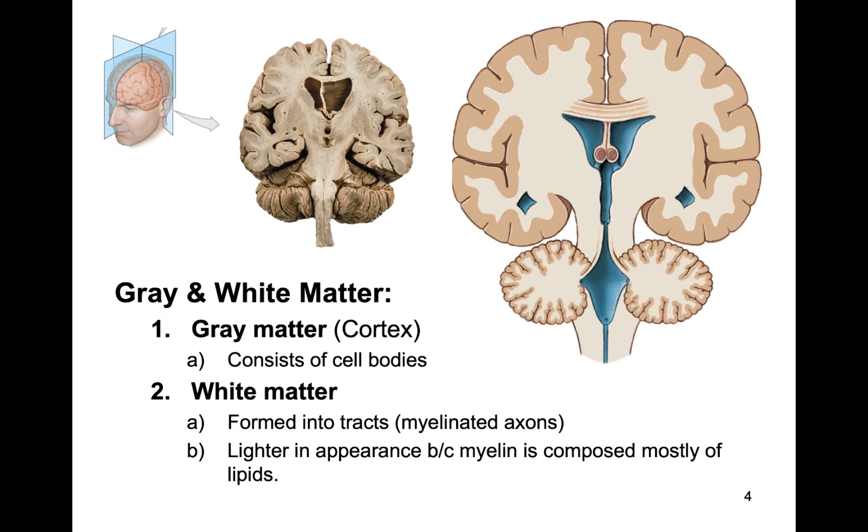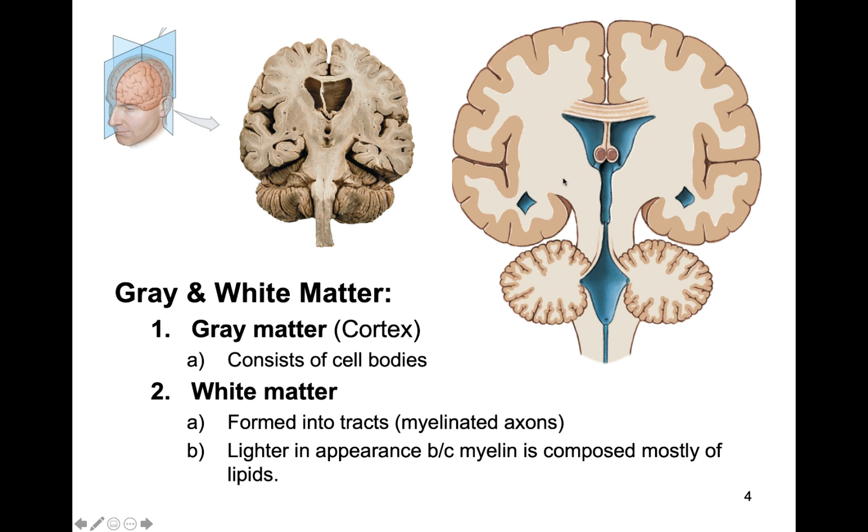Okay, so brain is made up of tissues that have 2 colors. That's going to be gray matter and white matter. So there's gray color and white color. When we talked about spinal cord, we also had the same tissues. We had gray matter there and white matter. So that's similar. They both have gray matter and white matter. Now what's different is that when we talked about the spinal cord, the gray matter was on the inside in the spinal cord, versus the brain where it's on the outside. So on the outside you have the gray matter, on the inside you have the white matter.